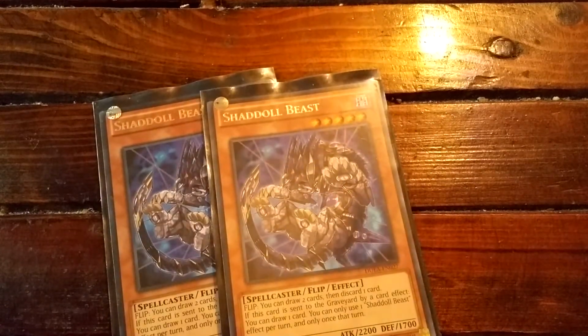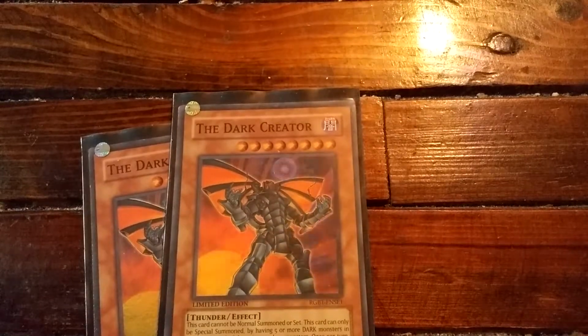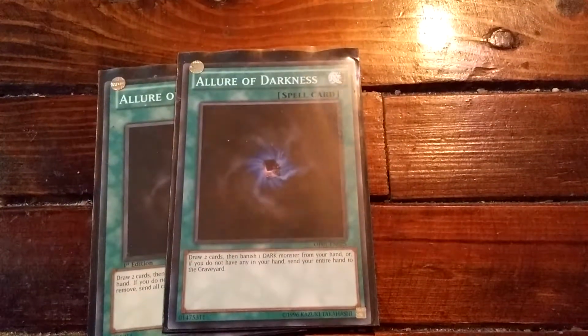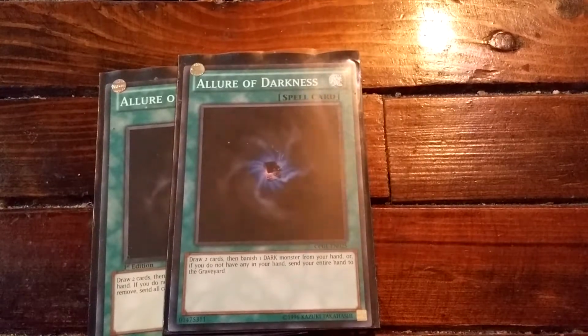2 Shaddoll Beast. Beast is great. 2 Dark Creator. This card is hilarious. Second to third turn, I have opportunities to summon it. Starting with spells, we have 2 Allure of Darkness, of course, with it going to 2 on this recent ban list. I could not be happier.